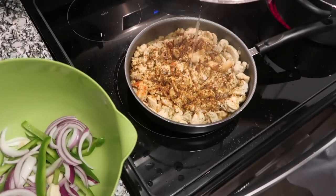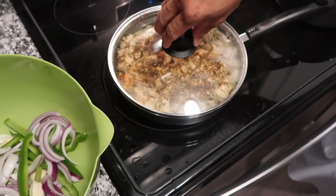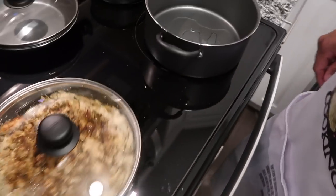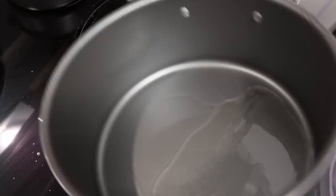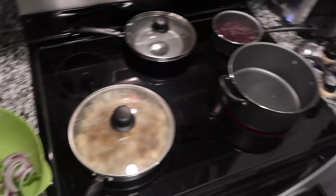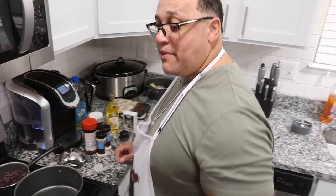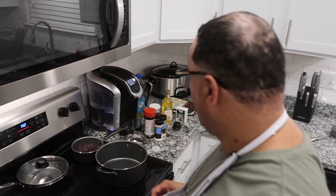It looks delicious — let's talk the water off that and keep letting it marinate. Olive oil is going in here. We're going to swirl it around just a little bit so that the green peppers and onions can get sautéed. You don't want to take away from the vegetable — you want to keep it crispy and crunchy. Don't dry it out, keep all the nutrition right in.